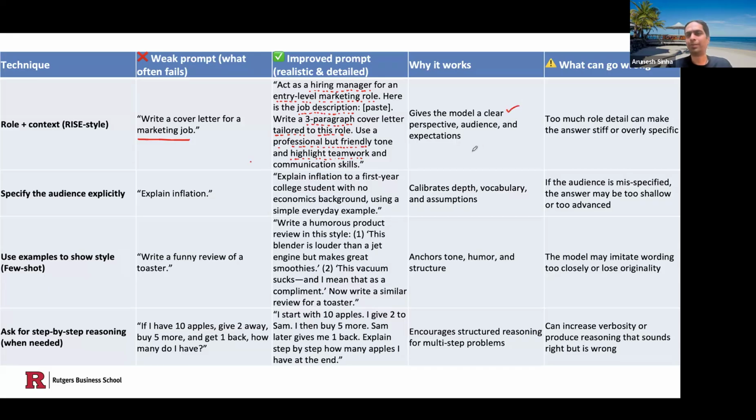It gives the model a very clear perspective, and it tells who the audience is here, a hiring manager, and what the expectations are, like you want a professional letter, and so on. Now, of course, the flip side is if you give too many details about the role, it can make the answer very stiff or very specific. If, for example, the job description gives too much detail about what you need to do in your job, then this cover letter might become very specific to those aspects only, which is also not something that you want in a cover letter.